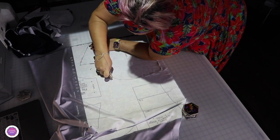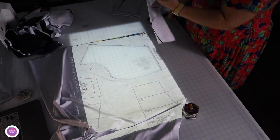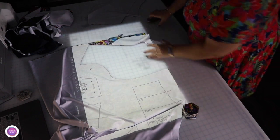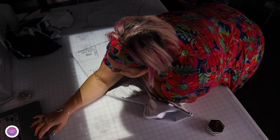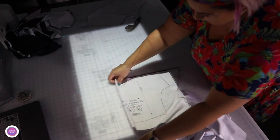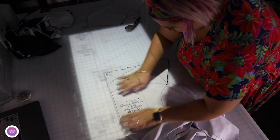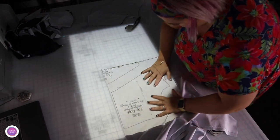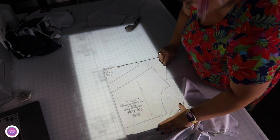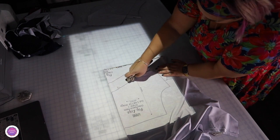And here where that little corner is, I like to put a little sign that this is where that corner is for the leg. And that was the back of the top part of the color blocking, so color block 1. And now we need the front, which is here. I was trying to see if I can get it. Yeah, I can get it from this part. Minimal waist. Alright, so this is the front.